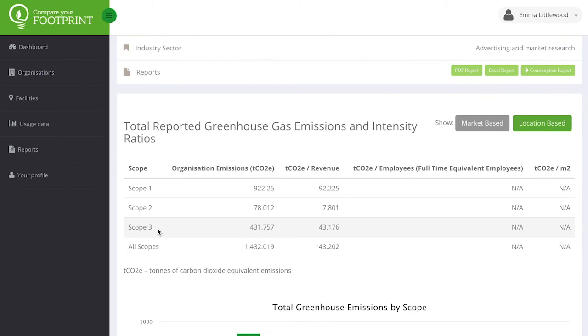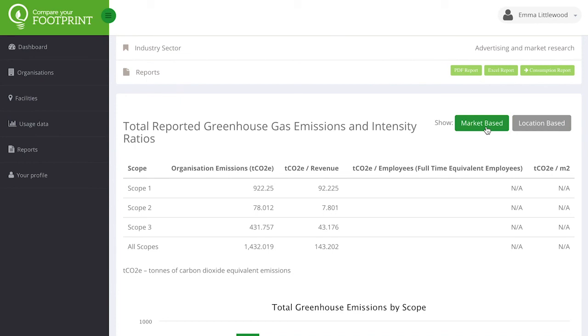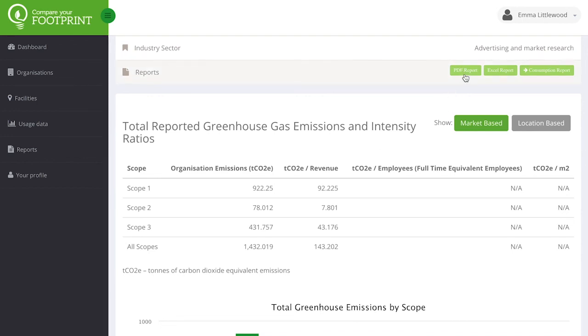You'll see here you can view your results as location-based and market-based emissions. For electricity supplies, the GHG protocol requires this dual reporting. Location-based emissions use the average fuel mix of the grid based on your location. Market-based is more specific to your actual supply and takes into account the tariff that your organisation purchases. Therefore, the percentage of coal, gas, oil, nuclear, biomass and renewables in the mix purchased is taken into account when calculating the greenhouse gases. You can download the reports as a PDF or Excel. Most clients prefer to download the Excel version in order to tailor to suit their own reporting brand and style.